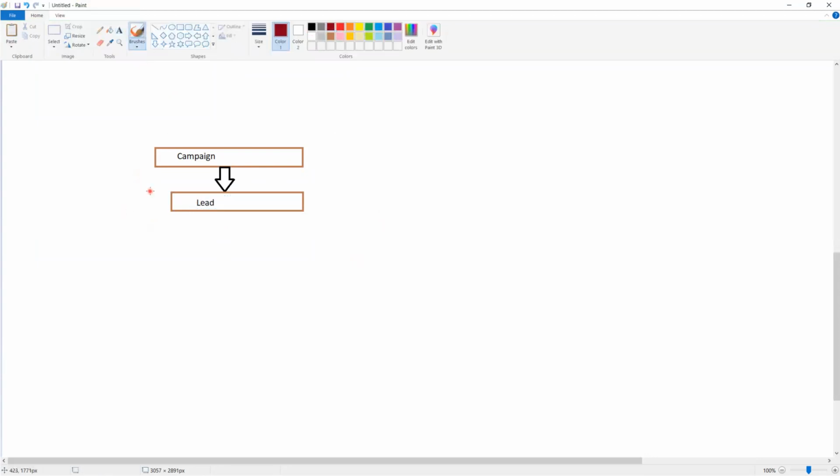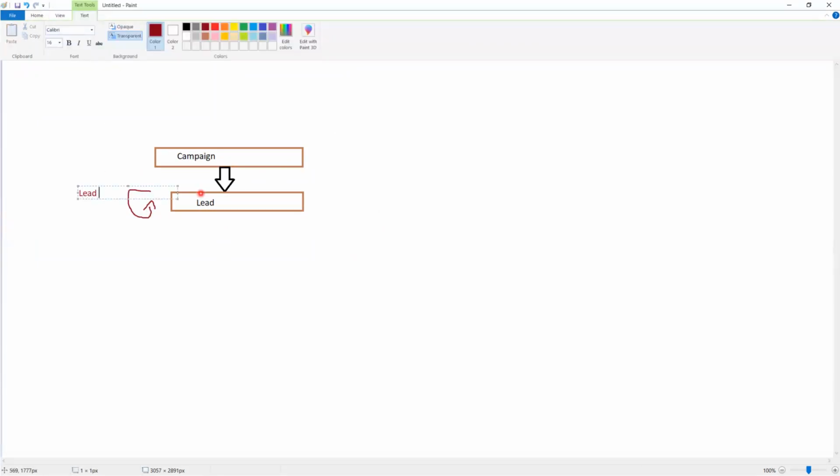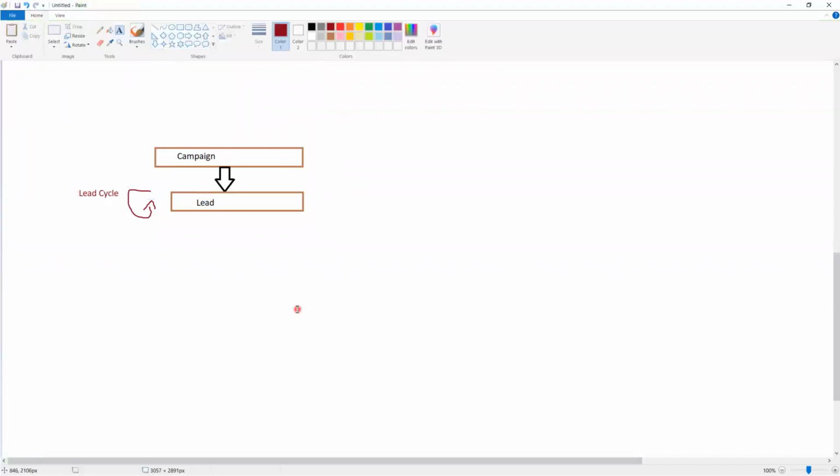Now, when the lead is created, during this time it has to go to the lead cycle. Once this cycle is completed, the lead has to be converted.